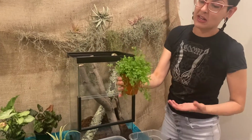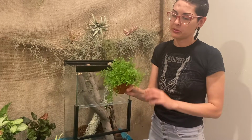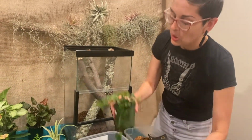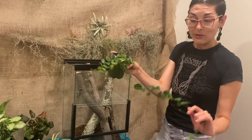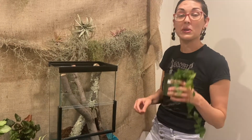This is one plant that I really like using, but it's a very high humidity plant. This is a moss fern. It's a plant that you really have to mist heavily a couple times a day to keep this going. One that's a little bit easier and grows very fast is a creeping fig, probably my favorite one for these because they grow so easily and quickly.